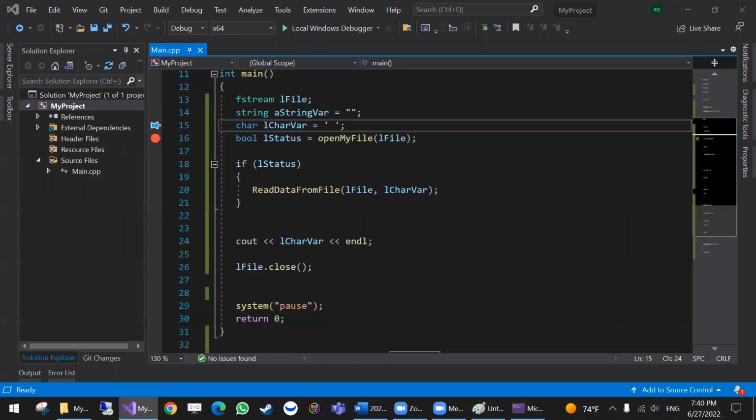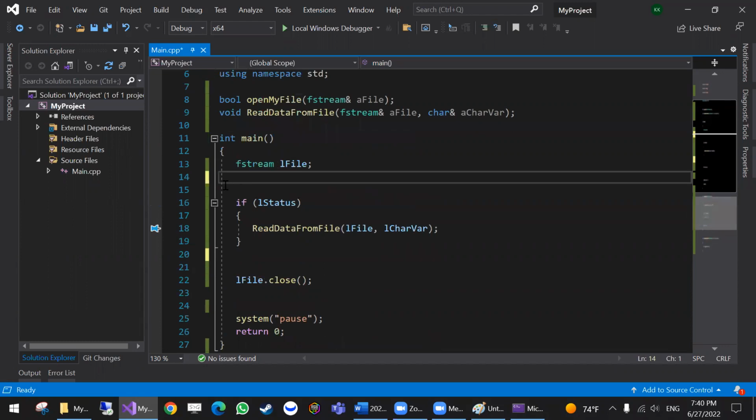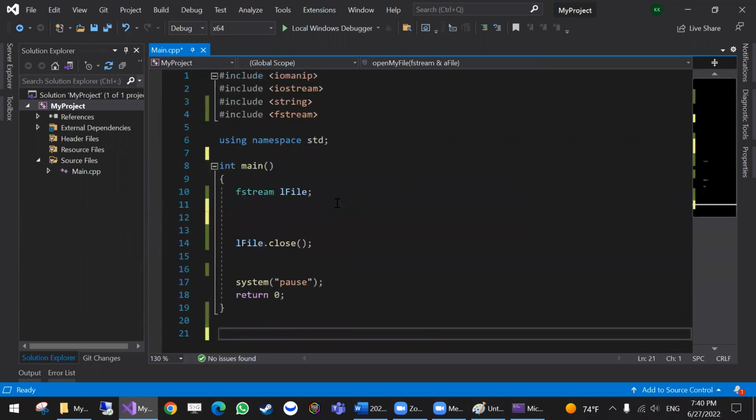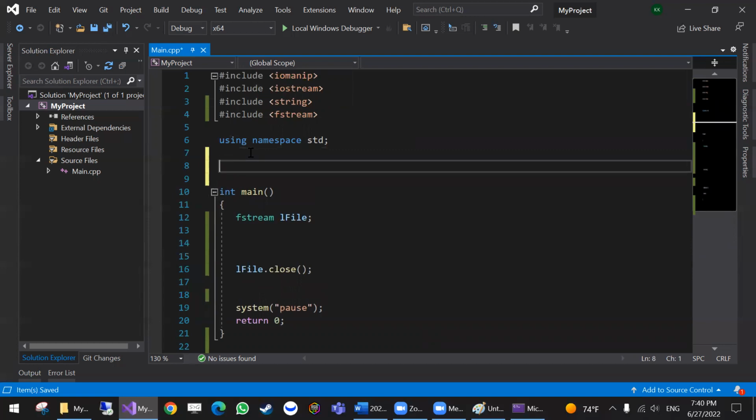So the next topic in the book is binary files. Binary files is another form of databases, so you can save into a binary file instead of text files. So let me grab these, and we're gonna leave this. We're gonna take these out. The good thing with binary files is you don't have to use primitive data types, meaning data types that are provided by the programming language like integer, string, etc. You can use your own data type and read it and write it to a file as is.